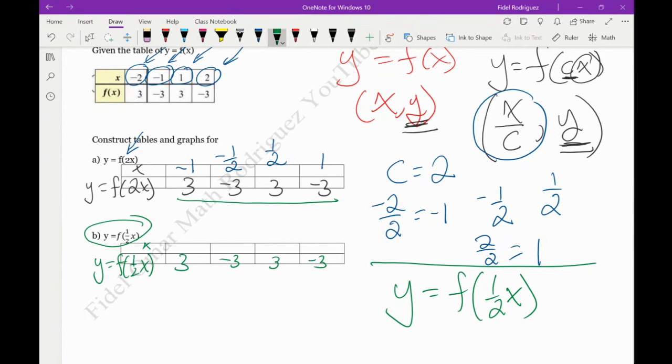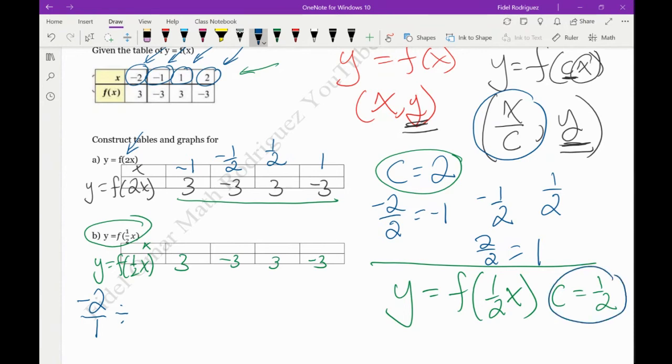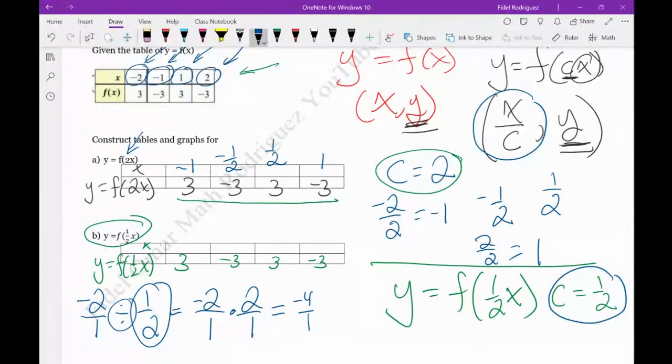But remember what we did before? We took our original x values and we divided them by the number c. Well, in this case, my number c is the number 1/2. So look what we're going to do. We are going to take -2. I'm going to think of that -2 as -2/1. Now remember, I'm dividing it by what number? I'm dividing it by 1/2. So if you remember, the way we divide fractions is we change this to a times, and we take the reciprocal of that fraction. So -2 times 2 is a -4 over 1. That just becomes a -4.